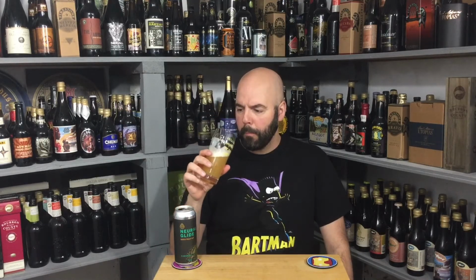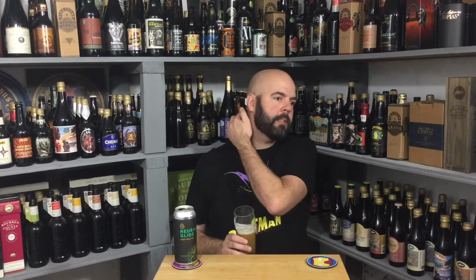Cheers. Thanks again, Tim. I really appreciate it. That's nice. Nice mouthfeel. It's got a good level of bitterness. I do get some pineapple in the taste, so I don't know which hop would kick some of that out, or if it's just my palate. Because Galaxy and Vic Secret are the only newer school ones that make me think pineapple. So that's pretty cool. I do get soft berry, not as much as I thought I was going to get based on the aroma. Definitely some citrus, definitely some of that dank, somewhat old school vibes.